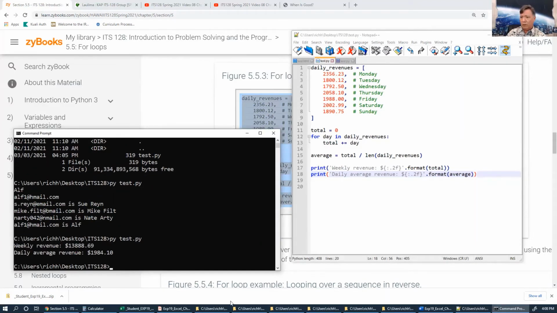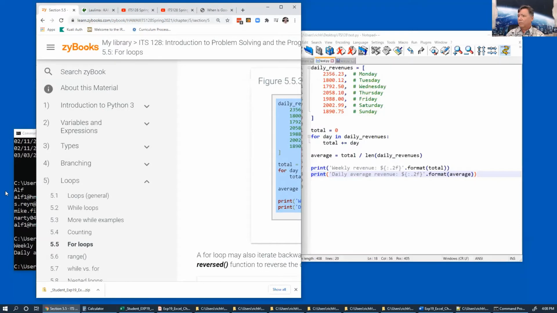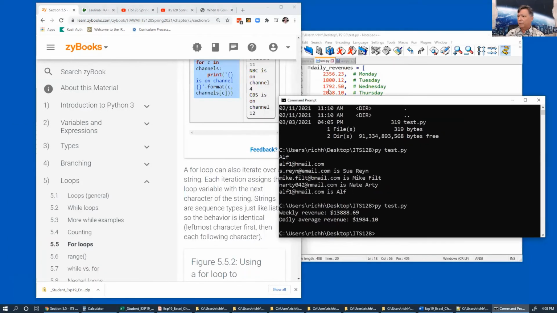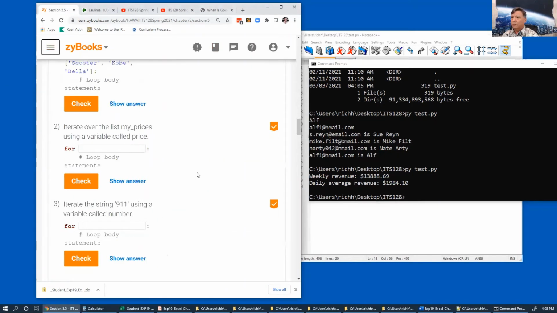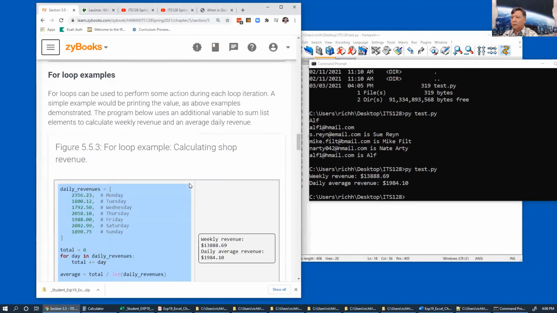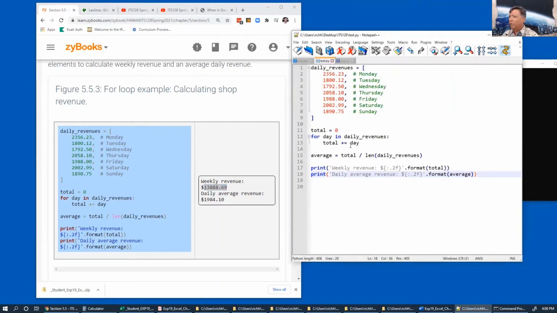Okay, good. Weekly revenue is that, and daily average revenue is that. Okay, is that what we get here? We get $13,888.69 and 1984.10.